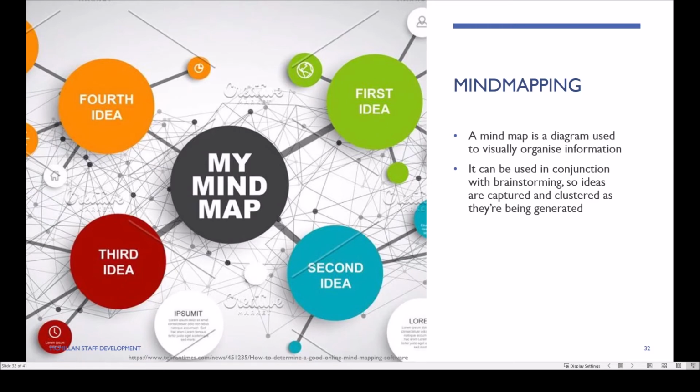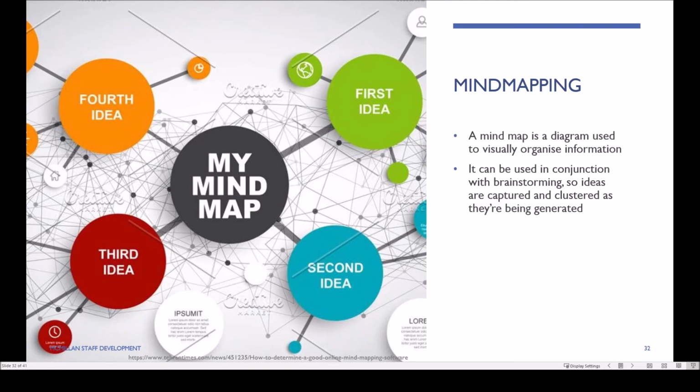The last one I want to talk about is mind mapping. Mind mapping is the idea of where we're brainstorming, but we're going to put it on paper and try to link ideas together. So it's a very visual tool. It's a brainstorm tool with different ideas, but we're going to have a connection between those ideas.